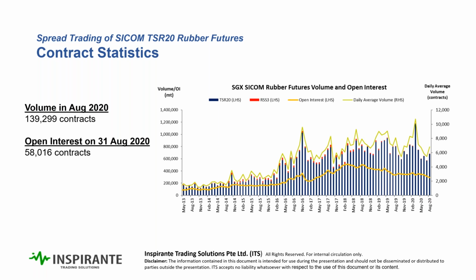Now, if you look at the volume figure and open interest figure on SIMEX for this rubber, there are two kinds of rubber actually, the RSS, which is the lesser traded one, and the more popular one that we are doing today, the TSR20 in the blue bar. It's a very healthy average daily volume, about 6,000 these days, and open interest nearing 60,000 actually. So if you look at those numbers alone, it tells you this is something that's liquid substantially so, and quite tradable, even on a day-to-day basis.